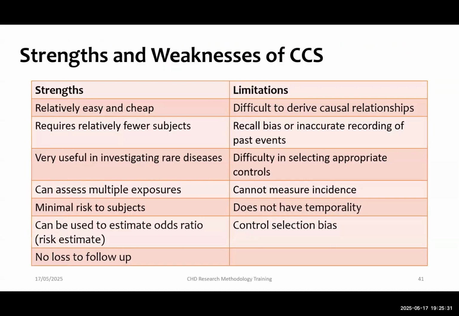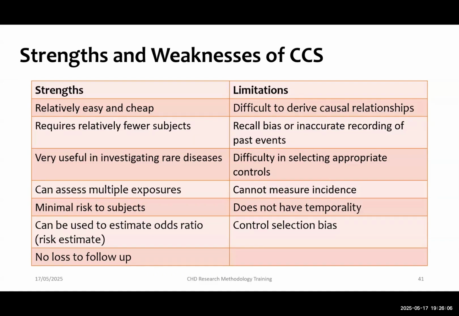So what are the strengths and weaknesses of case control studies? One of the strengths is that it is relatively easy, it requires fewer subjects, and it is very useful when you're looking at rare cases, because you know that rare cases are difficult to find. So if you're able to get rare cases, then get a control, then check back in time to find out the exposure. And because you are going back in time, you can actually assess more exposure factors. You can study multiple exposures.